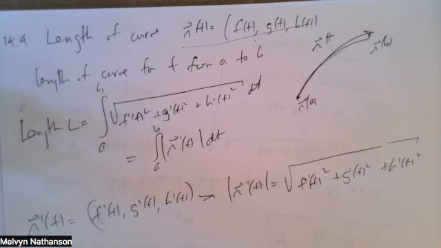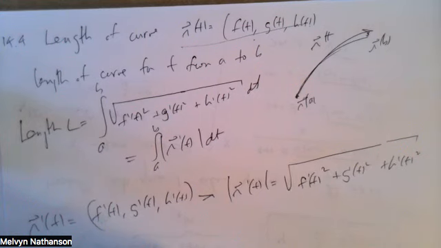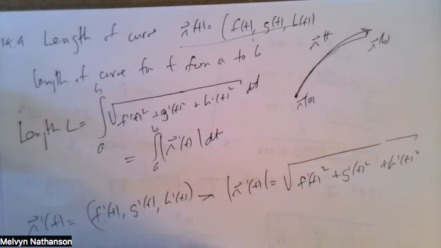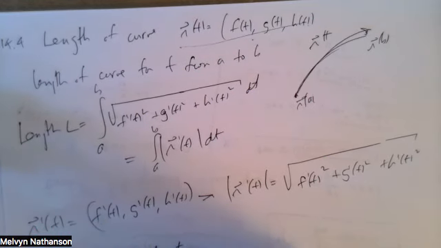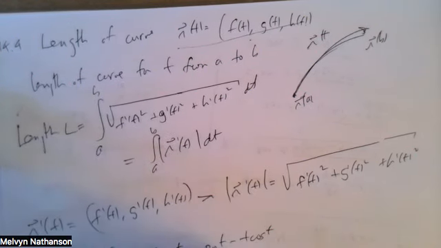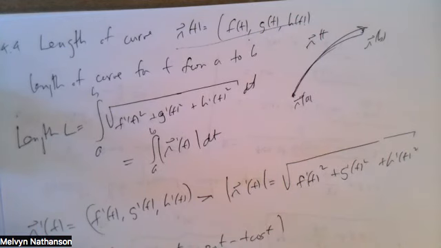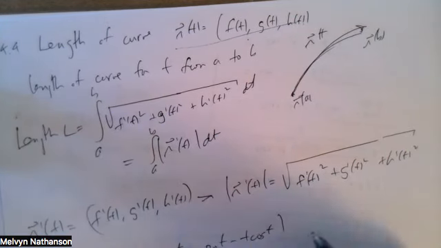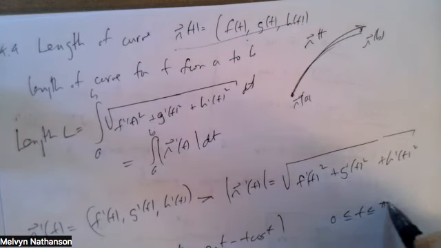So let's look at a couple of the homework problems from this section. Problem number 13 is to find the length of the following curve. r of t is cosine t plus t sine t, comma, sine t minus t cosine t. So this is a curve in the plane, in 2 dimensions. And I want to find the length of this curve for t going from 0 to pi over 2.